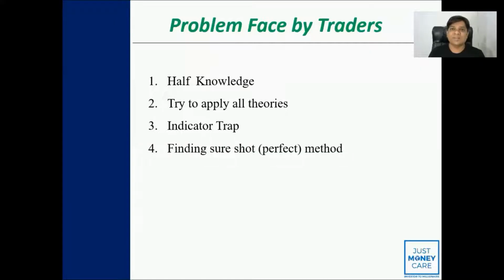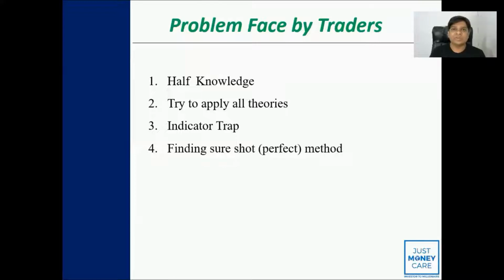The market will not remain the same all the time. It's a dynamic market, it's a probable market. So it might be possible this system also does not give the same kind of return after a few months. So again the trader will switch to another method. So this is a total loop. You are stuck in this loop.